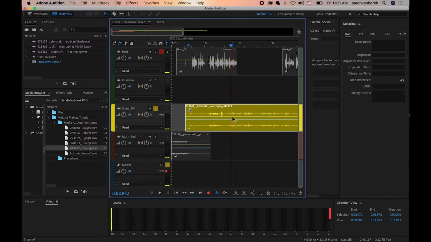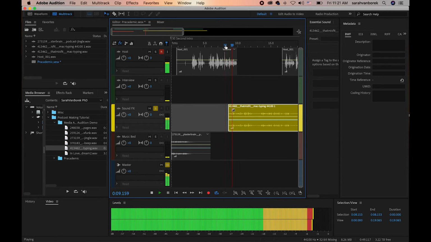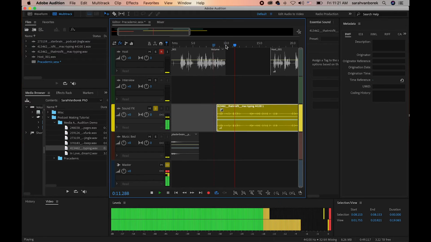Okay, so I want to start here with the typing. I don't want to hear that MacBook recording take 1. I have a couple options. I could use the razor tool like I did before, but even quicker and simpler, I'm already using the move tool. I can just go to the edge here. You see when I hover over it, it gets that little sort of bracket shape with the arrow pointing right. So if I click and drag to the right, it will actually drag all of that back, and then the clip will start here. Let's listen to it.